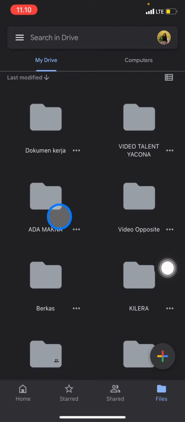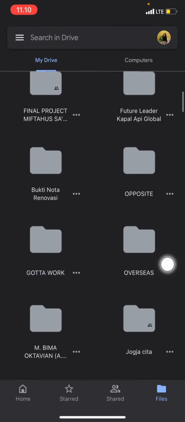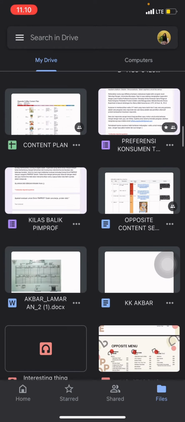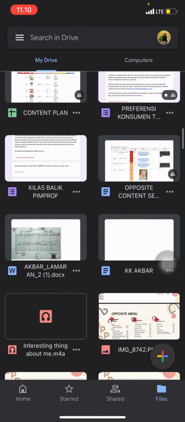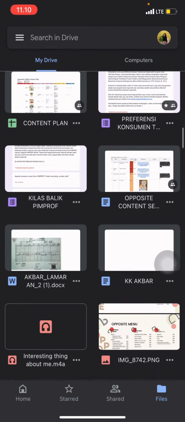To work in Google Drive, you have to log in with the email that you already signed in to Google with, and after that you will have the G Drive that you can use for saving all of your documents. So how do you use Google Drive for Google Chat? We can instantly send the documents on Google Drive through Google Chat.